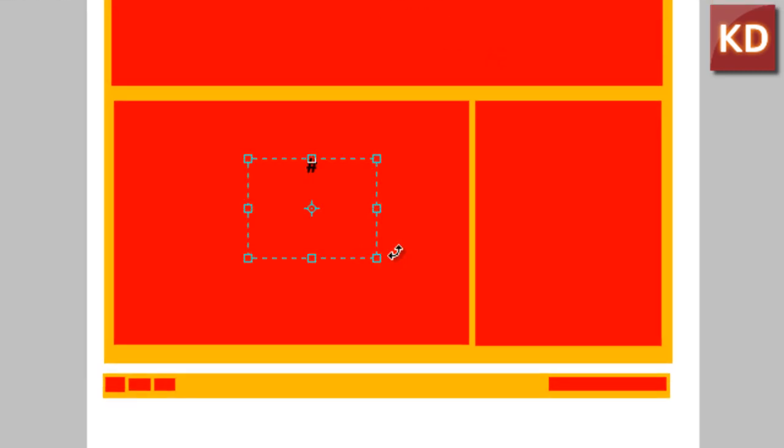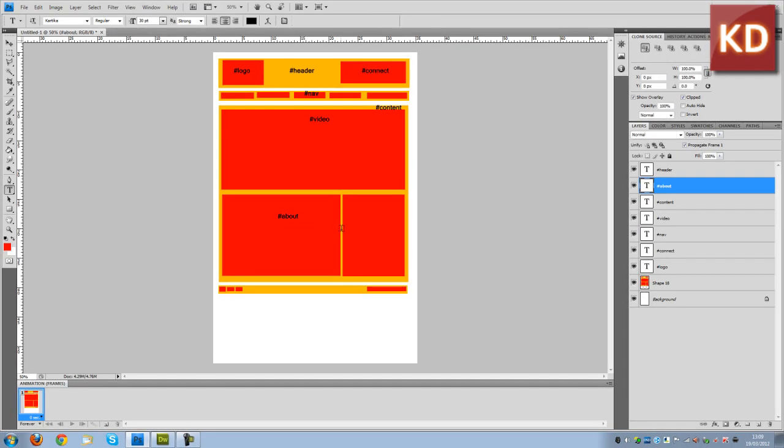We also want a, let's see, I'll just put text here. Okay, actually I'll put about. That's our about div. This is going to be our Twitter feed, so just put feed because it could be any type of feed.